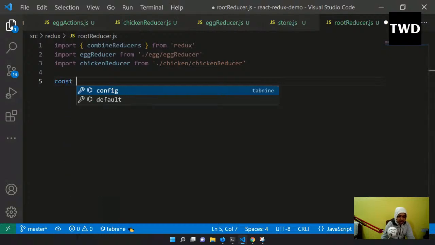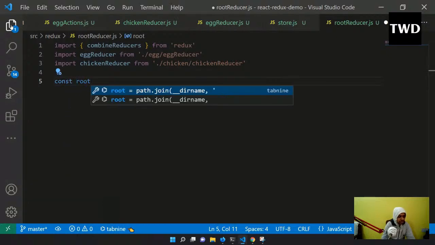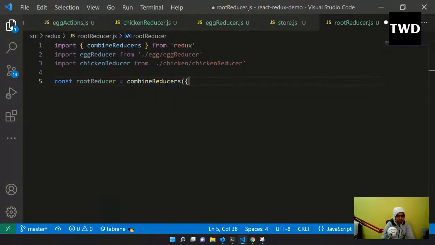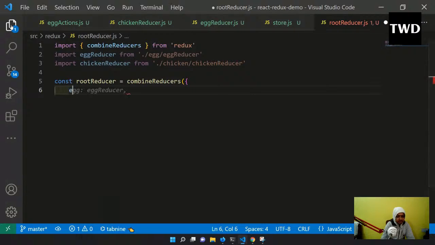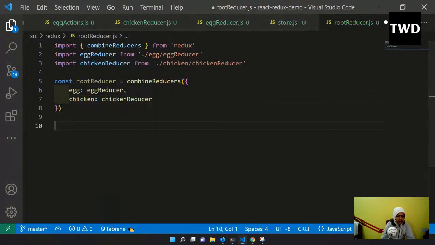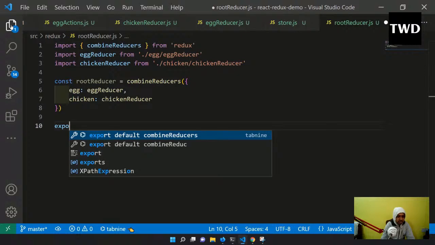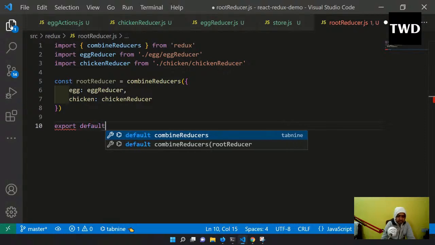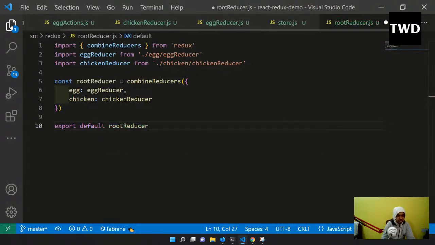Now const rootReducer equal to combineReducers, and egg is eggReducer, chicken is chickenReducer, and we'll close it, and we have to export this. Export default rootReducer.